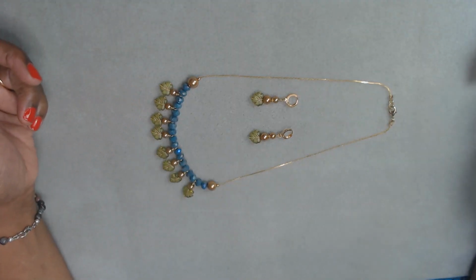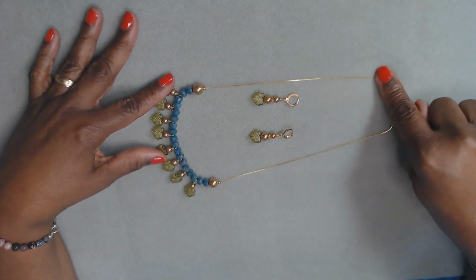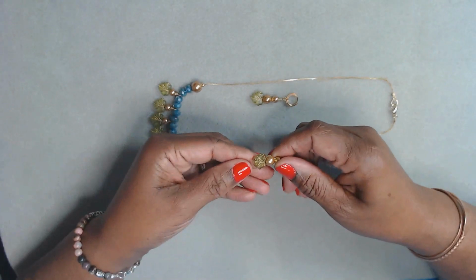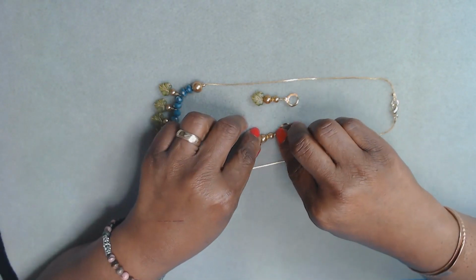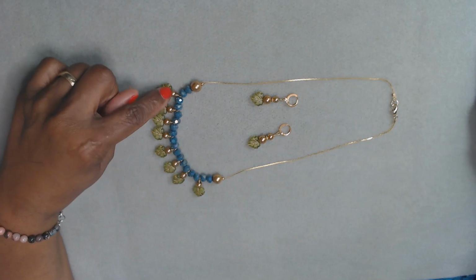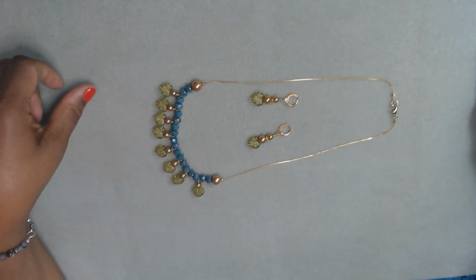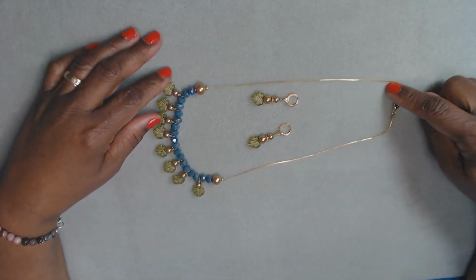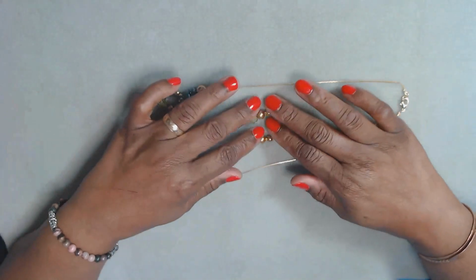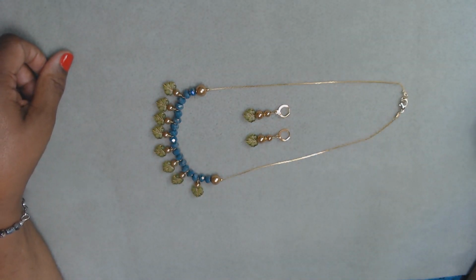Okay, what you're looking at here is necklace number 1. To make this piece, I used a Coriana chain. I used those maple leaves, and these are really gorgeous. They are so pretty. I also used those little denim blue beads, and they are so pretty. I wire wrapped the maple leaf with some gold beads to the necklace. I had some 8mm gold beads that I put on here just to give it a little accent. I used an accordion to connect that Coriana chain. And I made a matching pair of earrings, also using the gold beads. So this is necklace number 1, and I think it is cute.